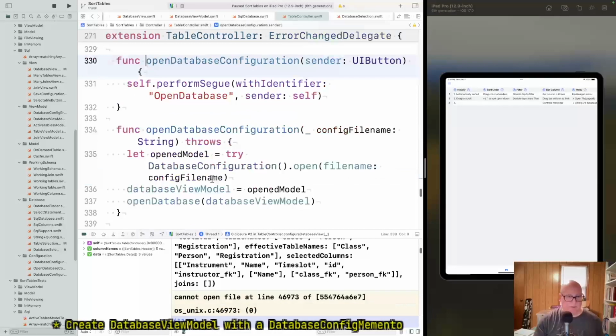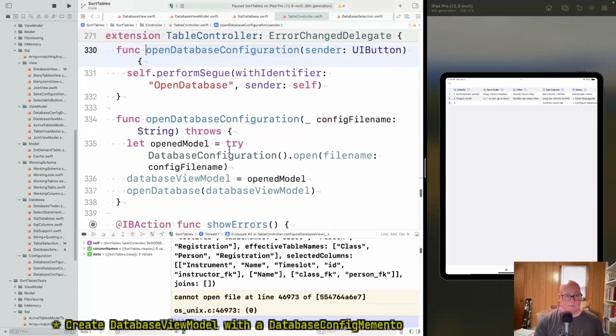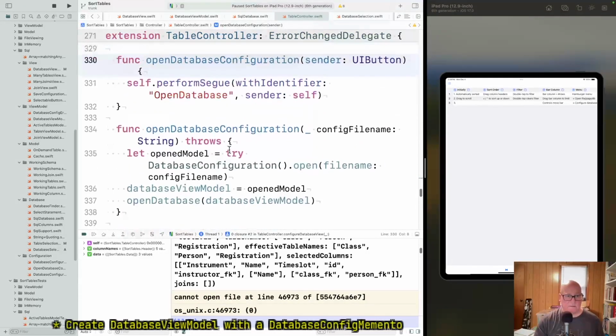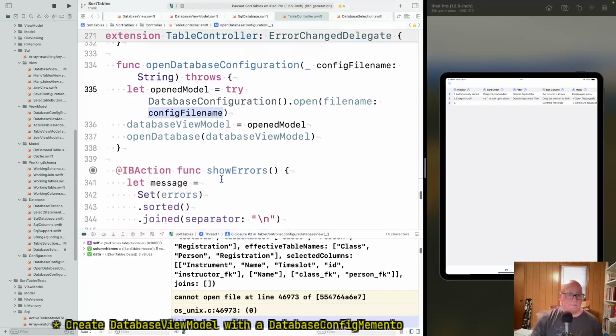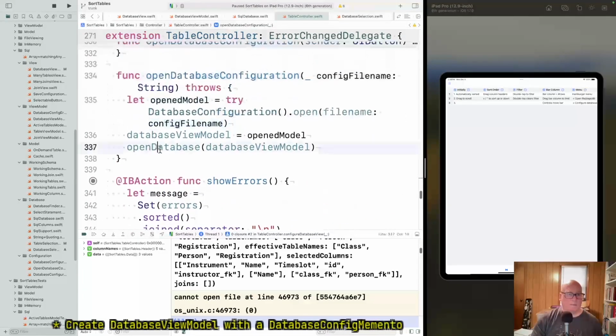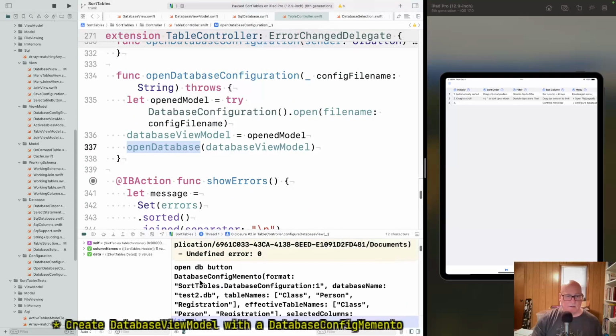I think this should be the old one. Config file name. DatabaseViewModel. Yeah, it's interesting.